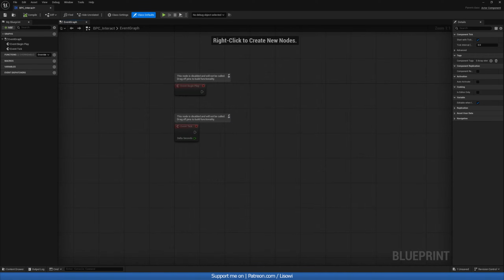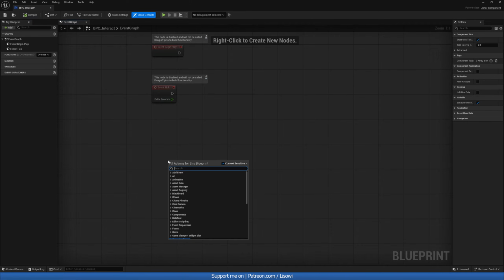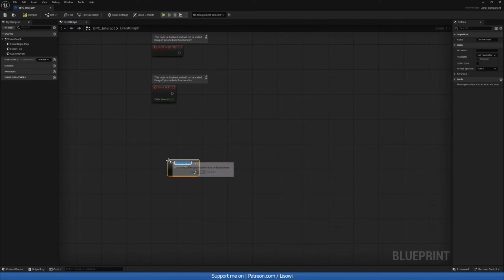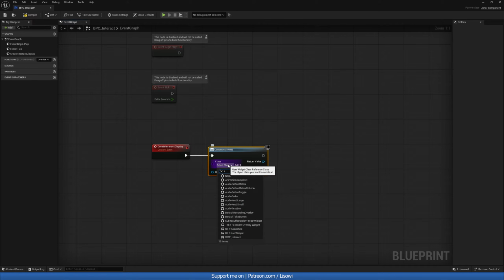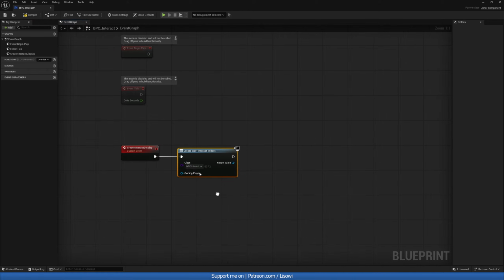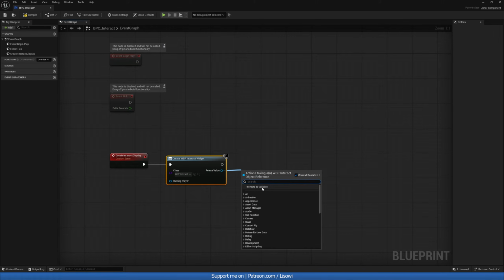Let's open that up. So in here, because we have the widget created, what we can do is create a custom event, call it create interact display, let's say. And over here, we'll do create widget interact. We could also call it just interact display, just to be clearer, but I think it's okay.